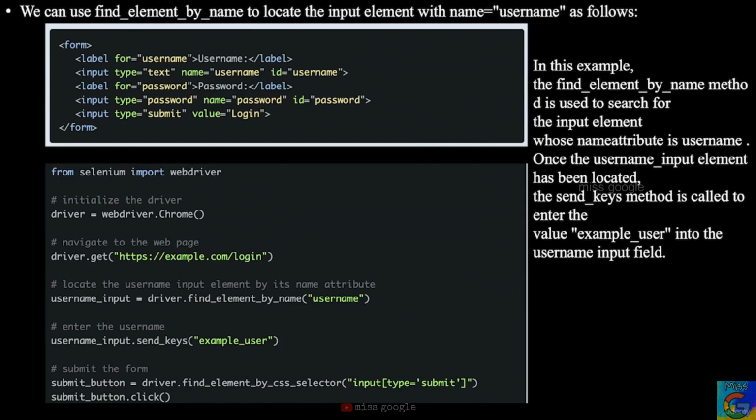So as mentioned, this example essentially finds the element by name, and once the username input element has been located, the send keys method is called to enter the value example user, just as I mentioned.